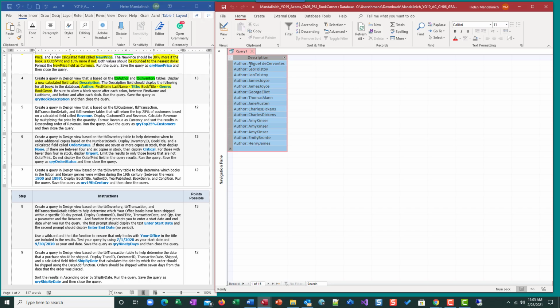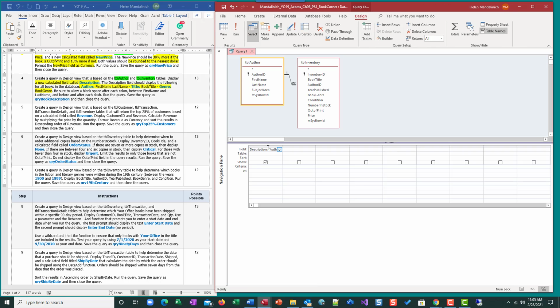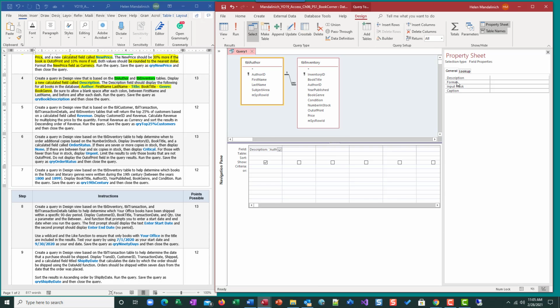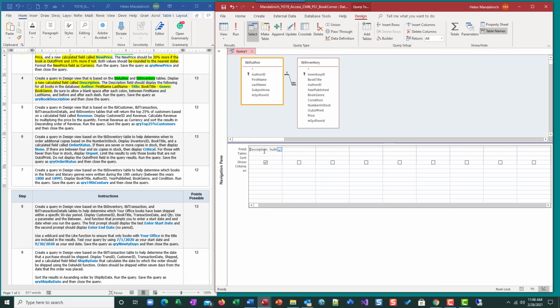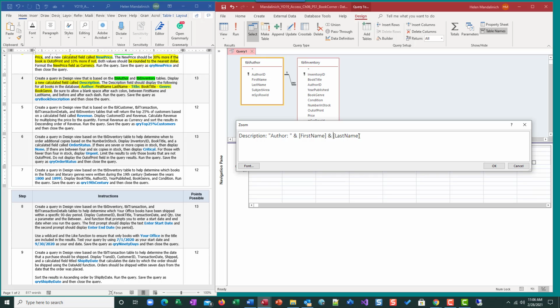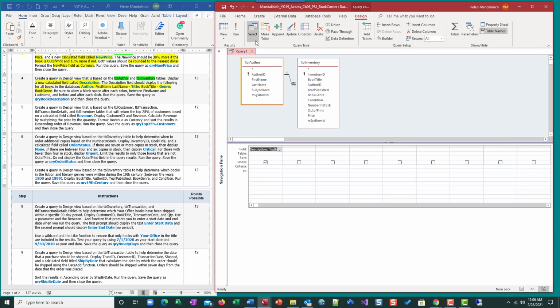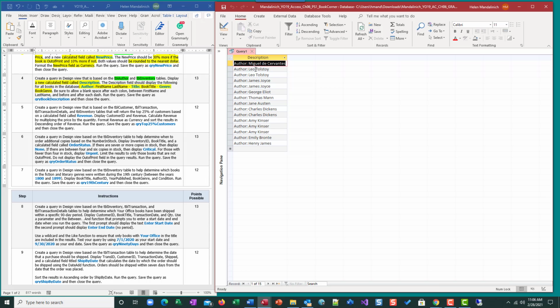The word author colon space is good, but I did not provide what I normally would do if I was just typing it up on a keyboard, and that is to concatenate first name and last name with a space. All this is a space bar, right? So I join that, and here's the literal sign, quote, space, quote, take that space and join it with the field last name, which is good. Let's run this and see how it works. Better, look. Got some space there, Jane space Austen.